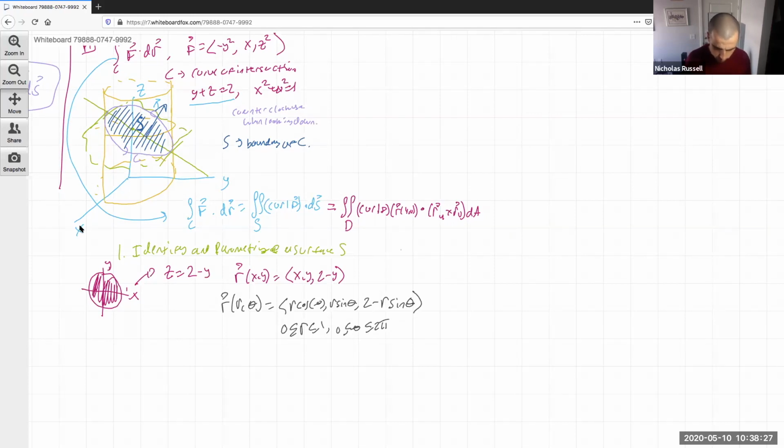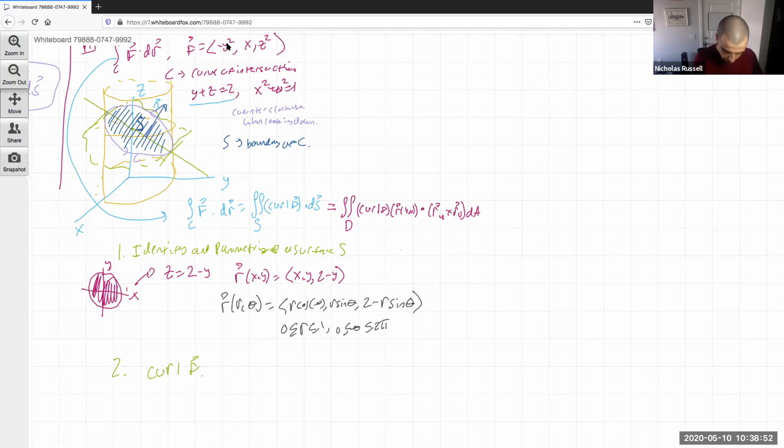You can take the curl and then go from there. Sometimes the curl of a vector field is really nice. Sometimes you maybe want to just even check. Actually, it might not be beneficial to do the cross product first, because if the curl of the vector field is really nice, if it's 0, the answer is 0. So if it's a 0 vector, it's 0. So why don't we just check the curl of the vector field? Let's do that problem. I'm going to calculate the curl of F.